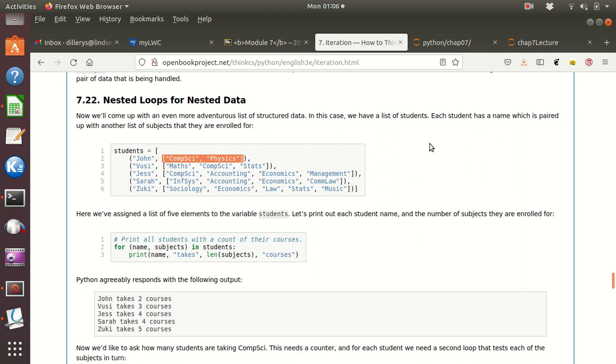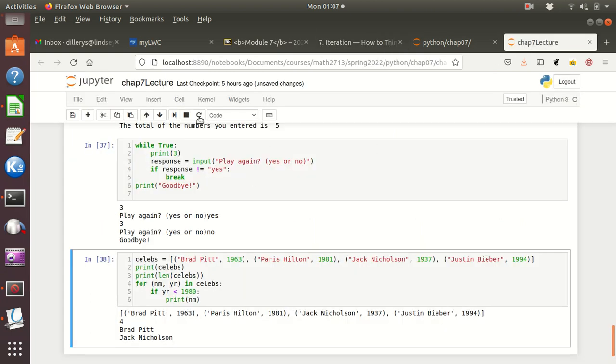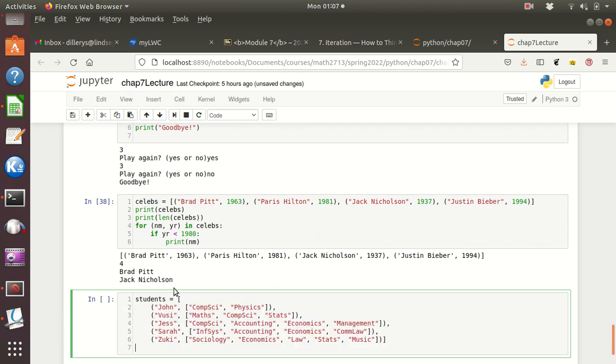Okay, so I don't know if I can copy and paste this in easily or not. We'll see if it yells at me. Yeah, it did it just fine. So there I have my data in there, the students.